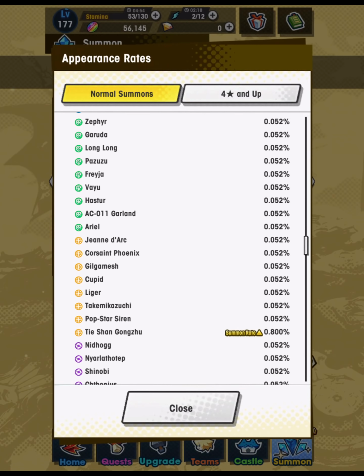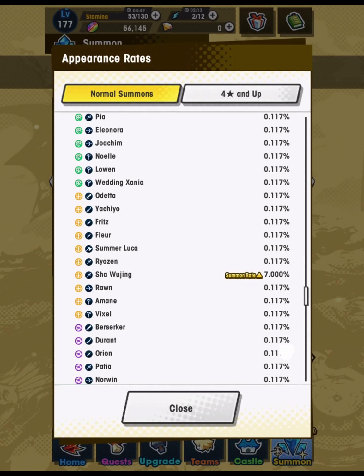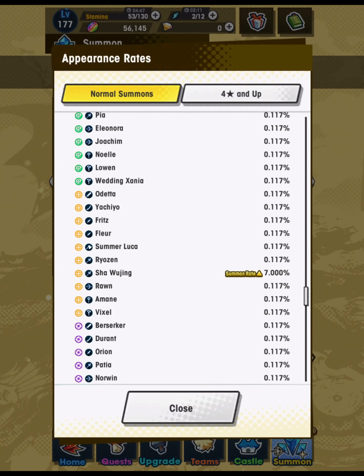For the dragons, we have Shan Wujing. And then at 4-star, we also have Sha Wujing. Now, Sha Wujing is going to be my target today. We're going to summon until we get him, and then we'll make a determination based on how high our pity rate is of whether or not we want to keep pulling.